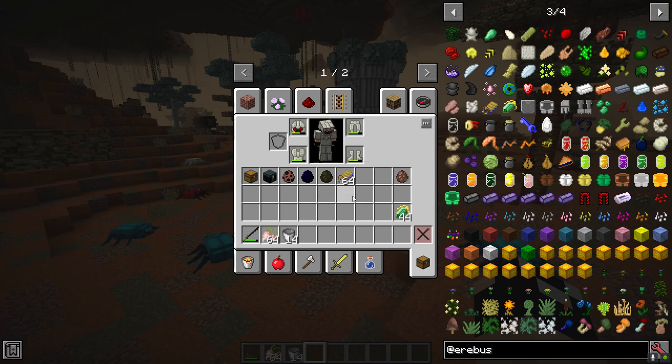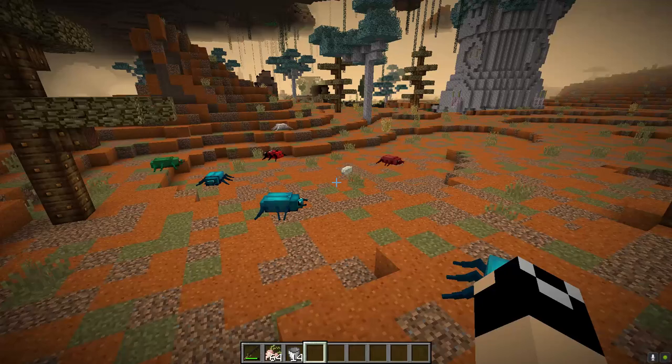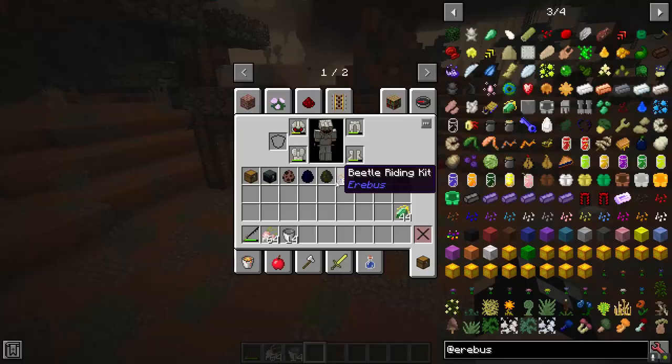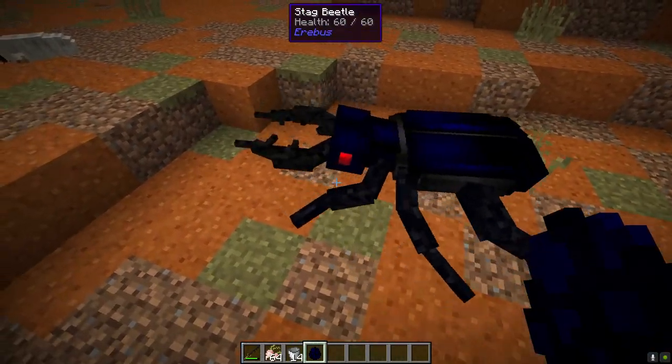But moving on, that's just your standard beetle. That's really all that you can do with it, is breed them and keep them and farm them for exoskeleton plates. The stag beetle, we'll start with this one.